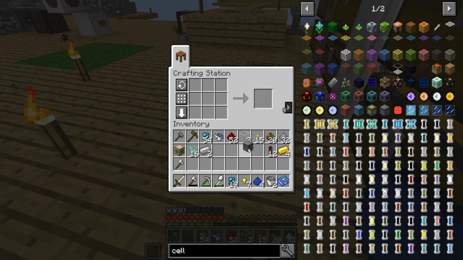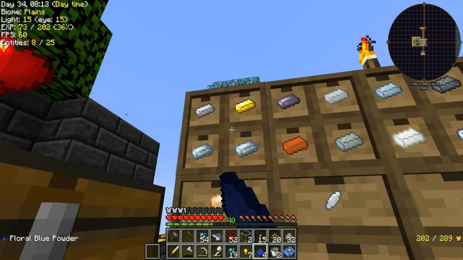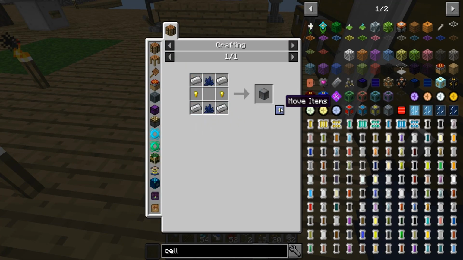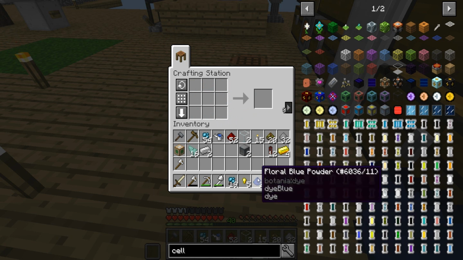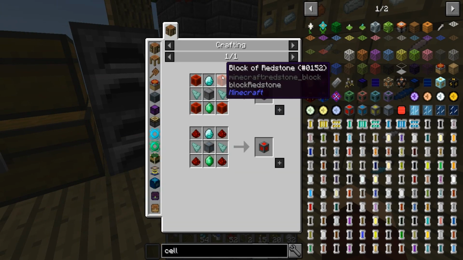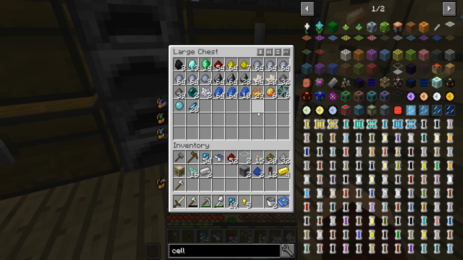Alright, so 1... What did I run out of? Was it iron? I think I ran out of iron. Let's get some more iron. And... boop. Okay, there's 2 of those. Alright, now, we do need, unfortunately, blocks of redstone. So we may not be able to make 2 of these right now.